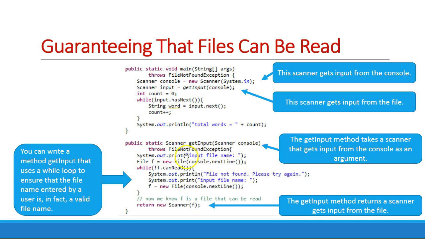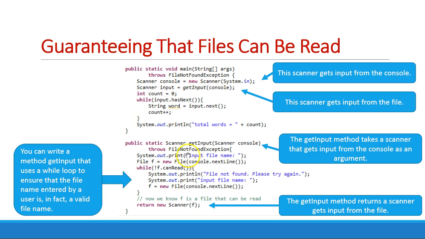This function here then actually prints out input the file name. Then we do a new file on, this is a combination here. So first it gets the string, and then it creates a new file on the string, and while it can't be read, it's going to get it again, prompting the user to try again. And then we can operate on it. So that's how you can make sure that the file exists and not throw the file not found exception.